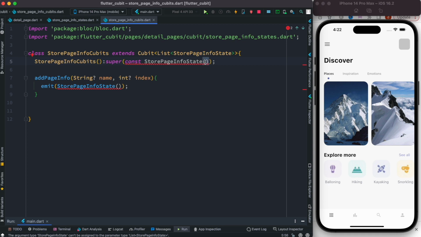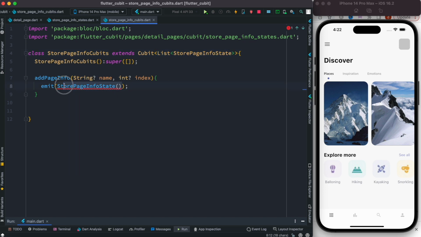So over here we can just simply remove this, and then we pass a list, and first we pass an empty list. With this, the error should be gone. Now the same thing over here, because we are using a list, we need to emit a list. A list is reactive, so when you emit, you can only emit a list, not a certain object. So this is the problem that we are facing right now.